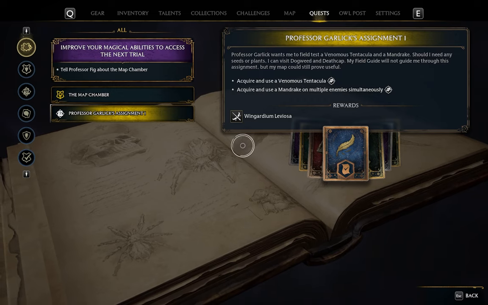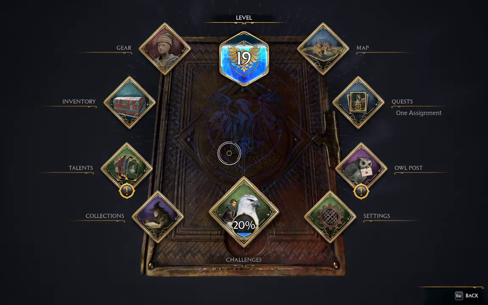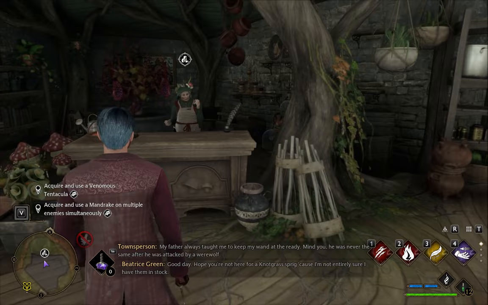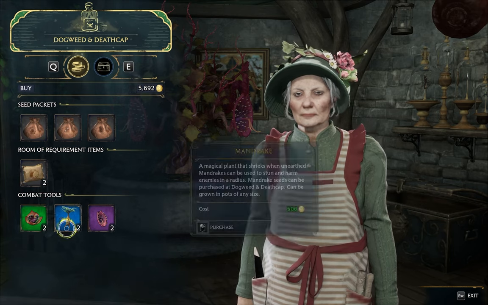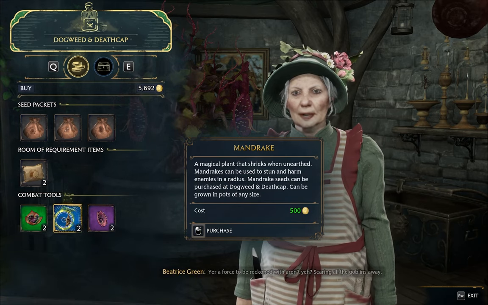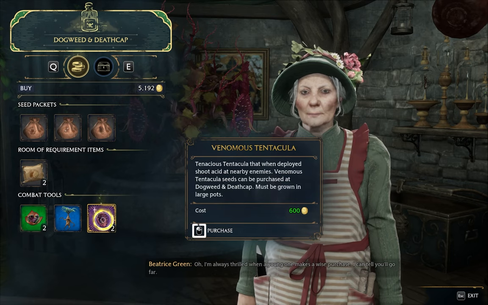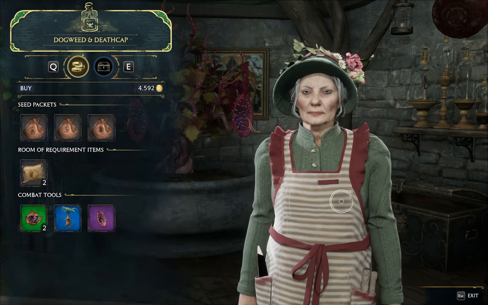Tentacula and a mandrake. Not entirely sure to have them in stock. Well, what say we show you some of what's available? Yes, please. There's a mandrake. There's a tentacula. Perfect. You're a force to be reckoned with, aren't you? Oh, I'm always thrilled when a young one makes a wise purchase. I can tell you'll go far. Oh, thank you. Thank you.